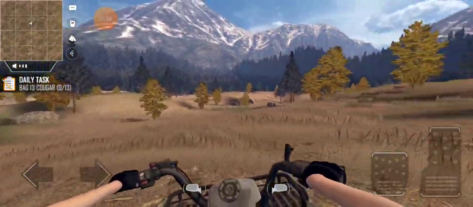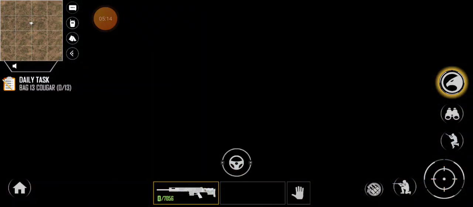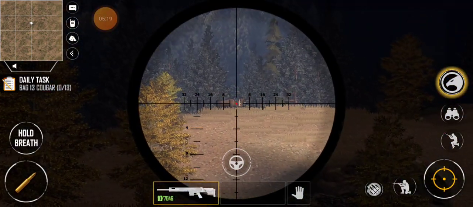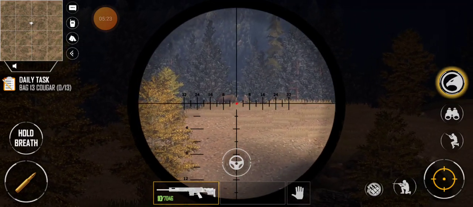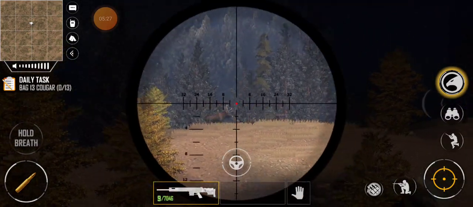Oh, I see one over there. I'm going to get a good headshot, okay? Oh, I should probably reload. They probably can't hear me from over here. Come here. Put back up your stupid little head, bud. Come here, buddy. Pick up your head. There you go. Boink. Oh, no way.